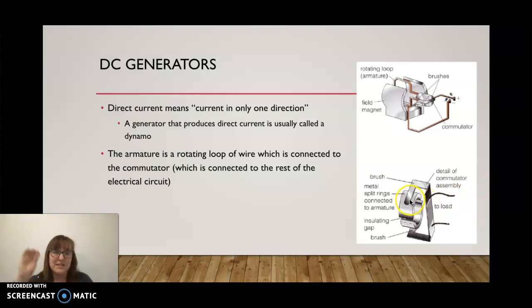So these brushes, which take the electricity out and use it as usable energy, will switch which side they're on. They'll touch this part of the C, and then as it rotates around, they'll touch this part of the C. And therefore, it always gets the same direction of current because it switches which side you're looking at. So the DC generator itself, and I will go over this in class again because then I'll be able to hold one and you'll be able to see it, just switches which side of the ring it's looking at, so it always comes out as a single direction of current.